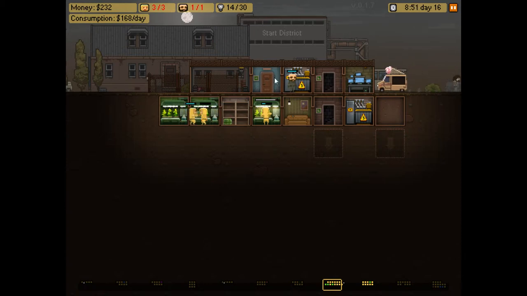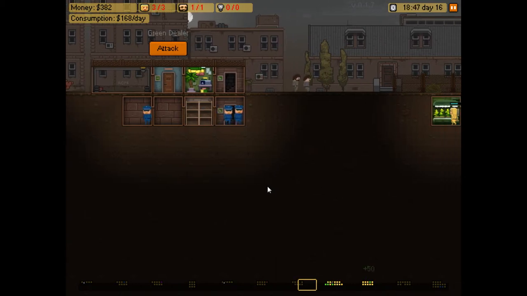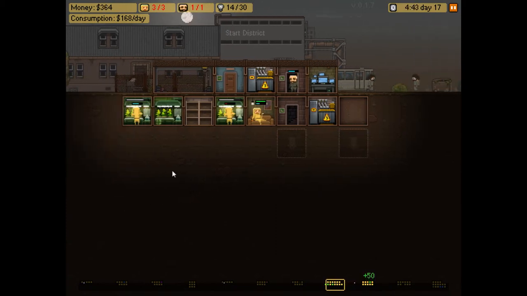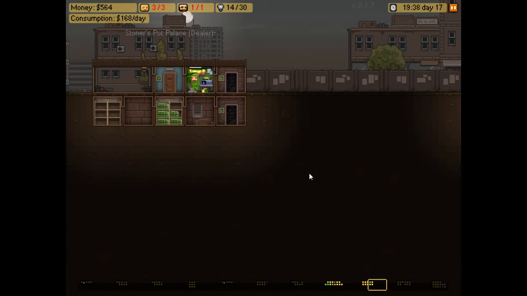I don't really need another generator since I have two, but I think I'm gonna put another security room right there. And then probably attack over here. Why do these guys look like cops whenever they're just dealers? Or maybe the dealers don't go there no more. But I will attack it soon. I just need more. I don't even know. I wish I could go right here, but I can't. This guy just needs to hurry up and sell all my shit.